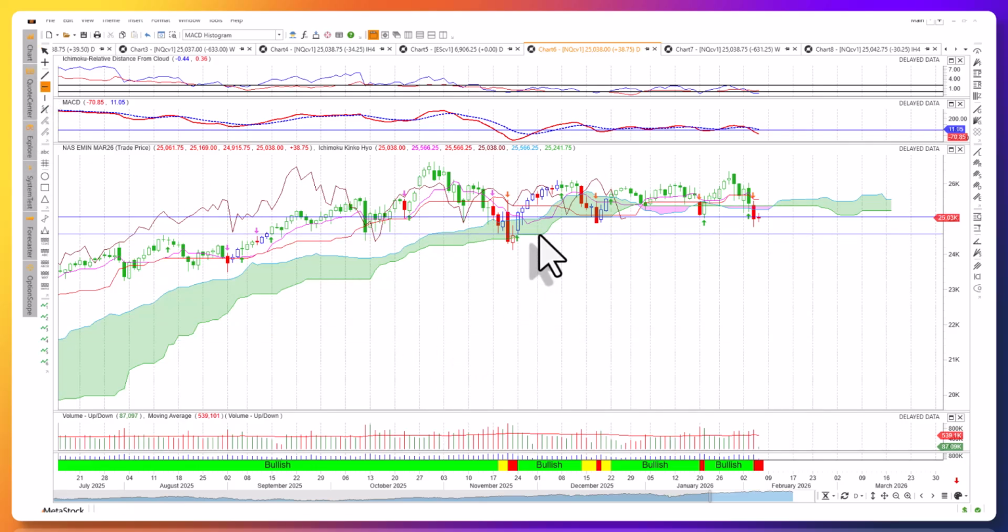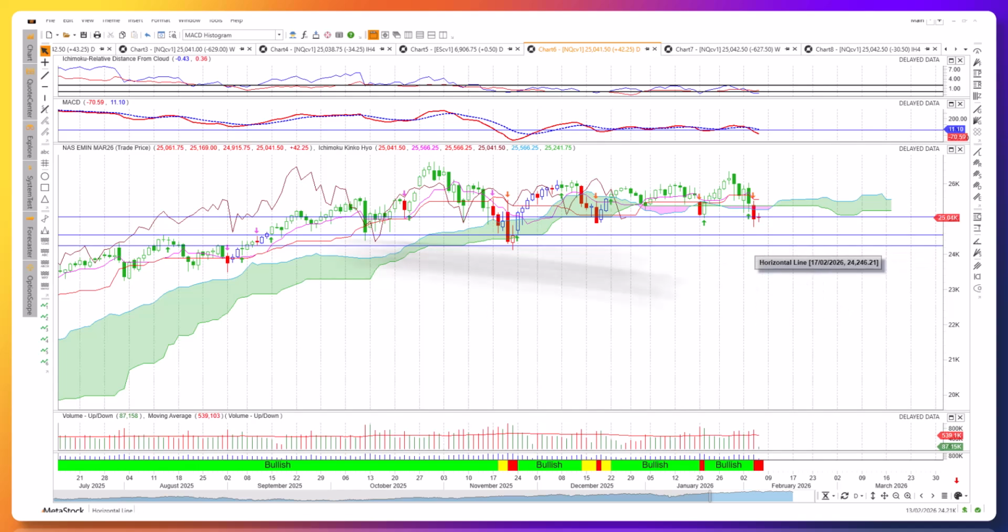Now the next downside support target is this one here. So we've got two levels. The first one is 25,000, testing for support to see if support is going to hold there. We could see a rebound from this zone. If support fails at this zone, the next downside target is 24,552. And then the next downside target is this zone here, 24,264, and then the top end of the cloud here, roughly that zone there, basically 24,000. So these are the downside risk targets if support fails to come back in at 25,000, and we fail to rebound back above the top end of the cloud.